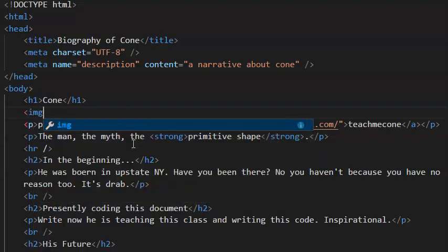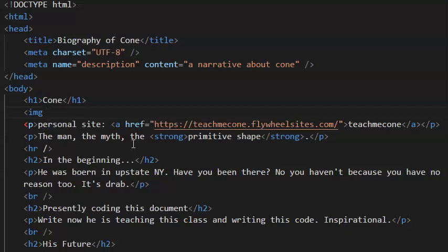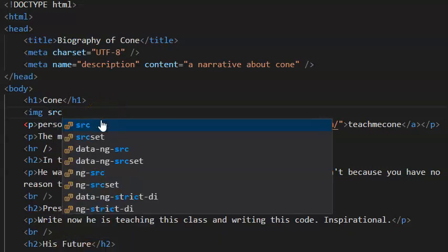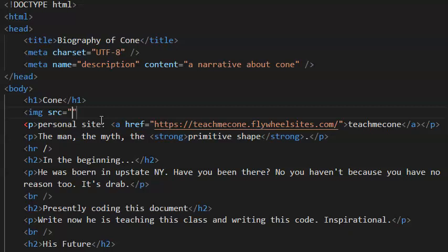So it's img. Then we have to tell it where to find the image. In this case, it's the attribute that we apply. Just like we added an href here that links to this URL, we're going to do another one here, but it's not an href. It's an src for source, and then equals quotes. You can just hit enter once that little thing pops up. And now it's the file path to the images.